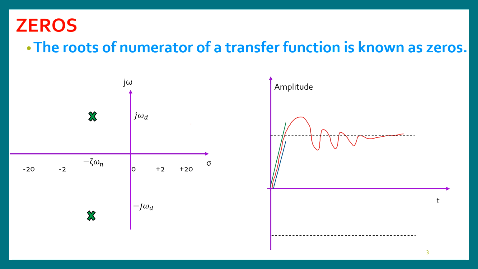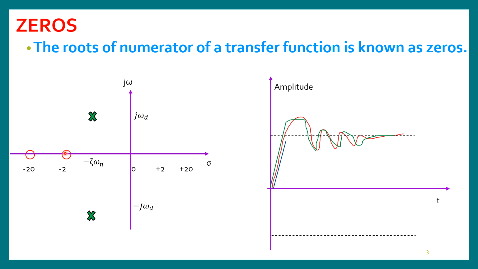Now to the original transfer function, let us add some more zeros. Let us take the zero located at the place s is equal to minus 20. It is far away from the imaginary axis and it is far away from the poles. As it is very far away, it will take the same shape as that of the original system, but it will have a small dip in the rise time.